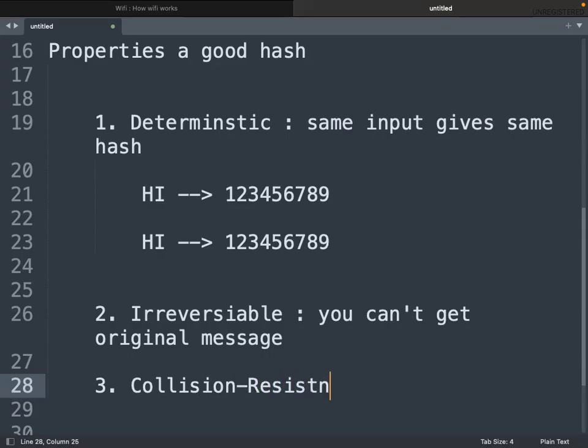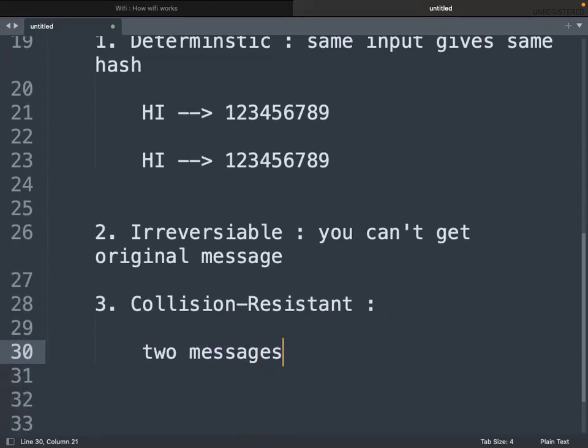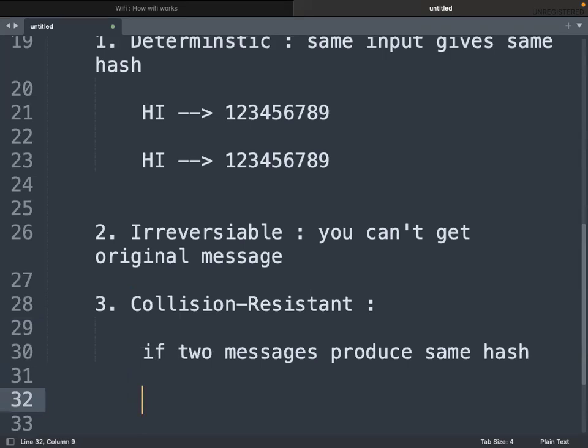And the third property is something called collision resistant. Collision means a conflict. For example, if two inputs or two messages produce the same hash, that's not a good thing. That means there is a collision, like both collide.